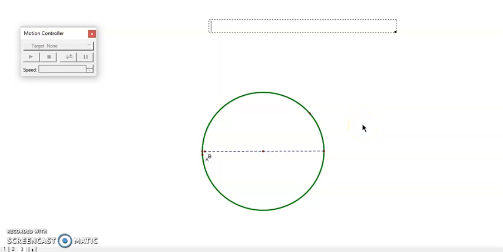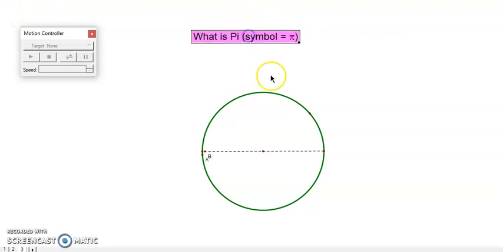In this video, we're going to learn about pi. What is pi? How many of you have heard of pi? And what do you know about it? So that is the way we spell it. And the symbol we use for pi, just a Greek letter, is this. So what is pi? Now, before we answer that, let's just do a little experiment here.